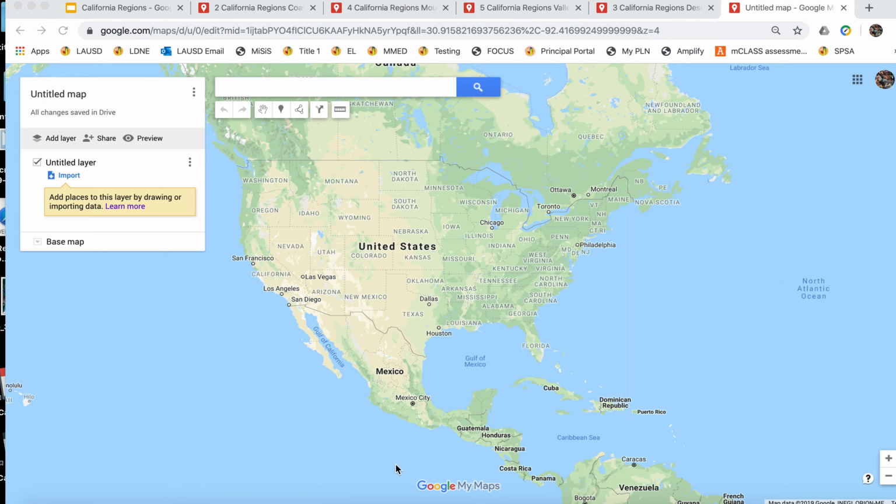The class was divided into 4 groups, and each group was assigned one of the regions, either coasts, mountains, valleys, or deserts. Students then in their groups had 2 Chromebooks. 2 students logged on to this Google Slide from the classroom, and the other 2 to their My Maps that pertain to their region.